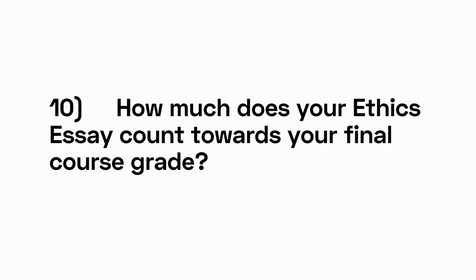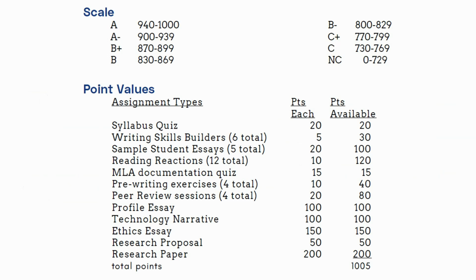Question 10. How much does your ethics essay count towards your final course grade? Well, this is spelled out where I go full bore into the grades, breaking down how much everything is worth. And the ethics essay itself is worth 150 points. We're based on a 1,000-point scale. This roughly translates into percents times 10.